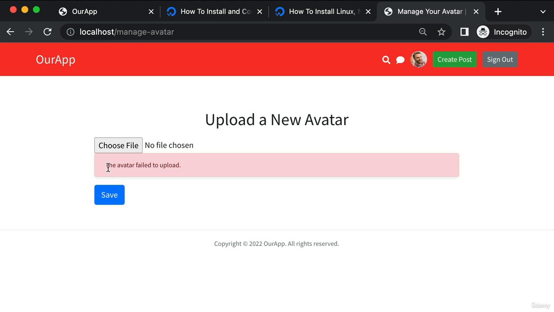Whoops, we actually don't run into an error. I forgot that we added Laravel side validation. I believe we set the limit to like 3,000 kilobytes. But really quick, I would want to refresh your memory on how to change that. Like if we didn't have that 3,000 kilobyte limit in place, you would need to edit your php.ini file. So really quick, let me show you how you would do that.